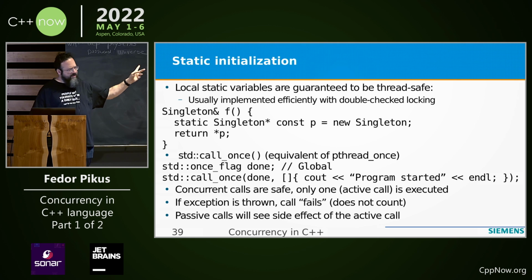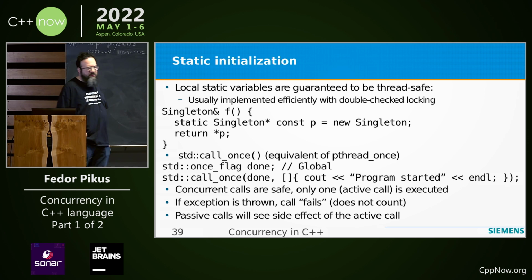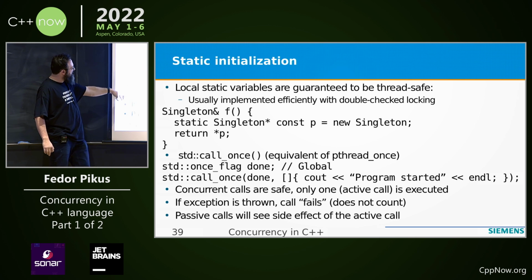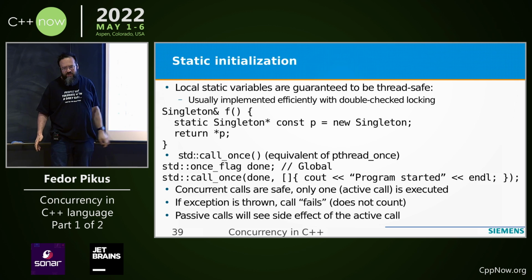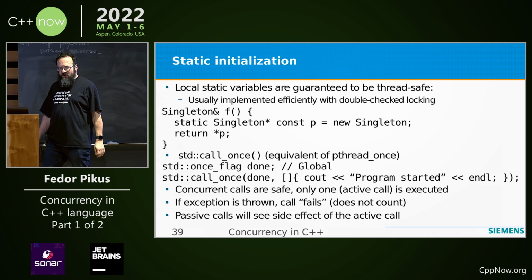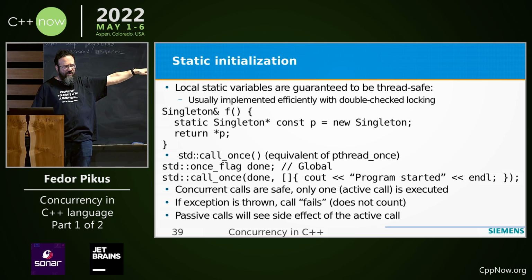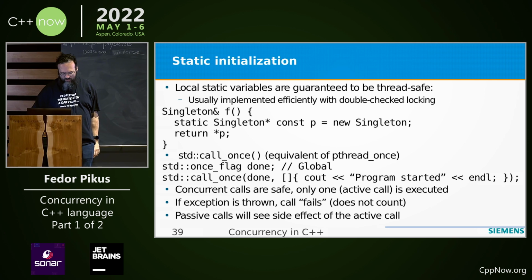std::call_once is basically the same thing, only it's a function that gets called once. You can always write your own call_once by writing a function that returns something that you bind to a static. Now, the only interesting thing is inside this call_once, or inside that constructor, if an exception is thrown, then the once didn't happen. So the first successful pass through that code is the one that actually gets to initialize.